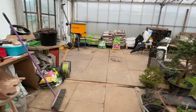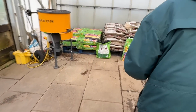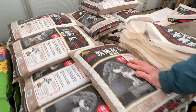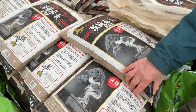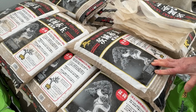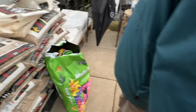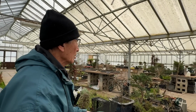materials that we use. So we've got piles of it. This is what we call akadama. It comes from Japan. It's a very wonderful soil, and we mix about a third of it in our general purpose mix. And then there are all sorts of other things that are mixed in the soil. So that's why bonsai soil is really something special.